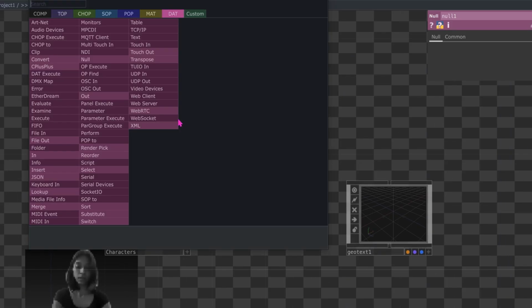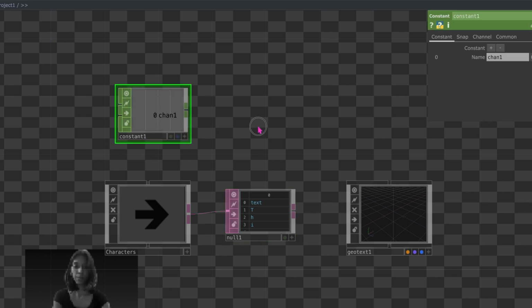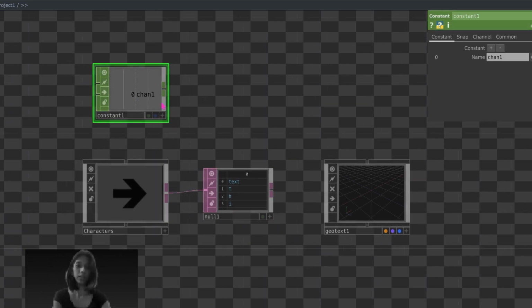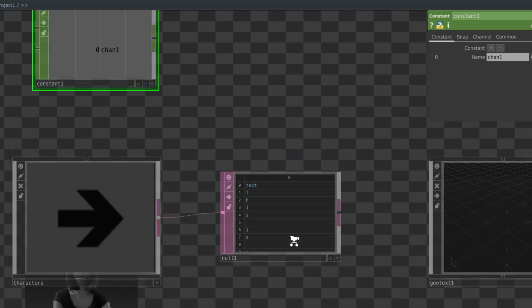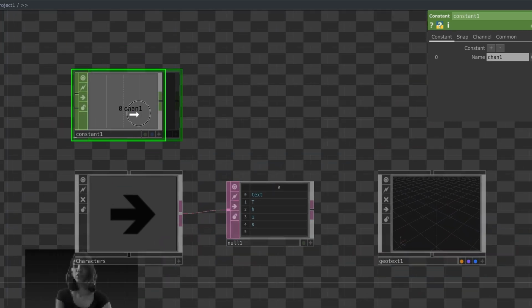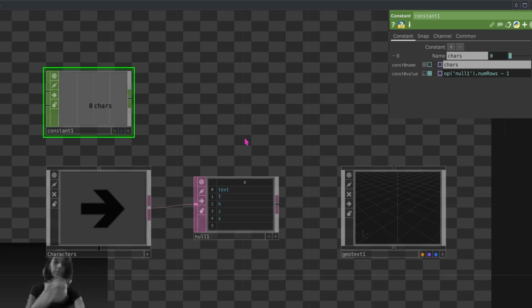We are also going to make a constant CHOP, and in this we are going to reference the number of rows in our string of text. Let's change this to characters, and change the value to an expression: it's the number of rows minus 1, because the first one is just the 0.